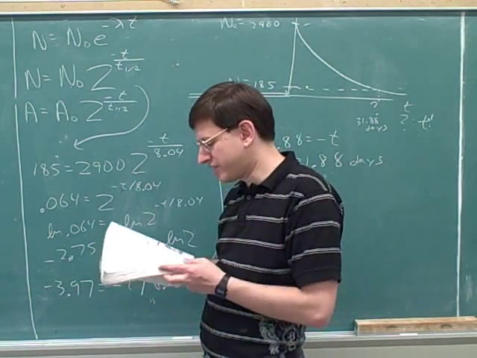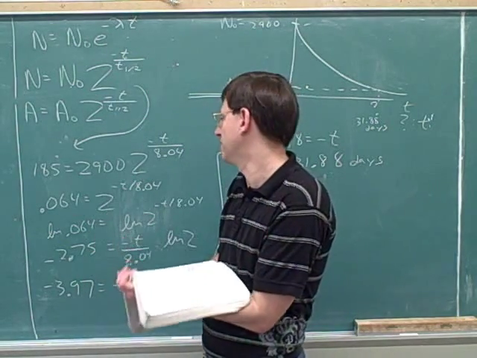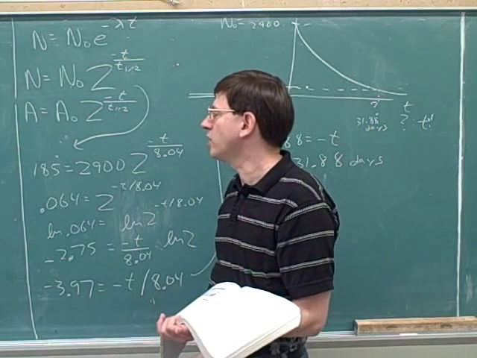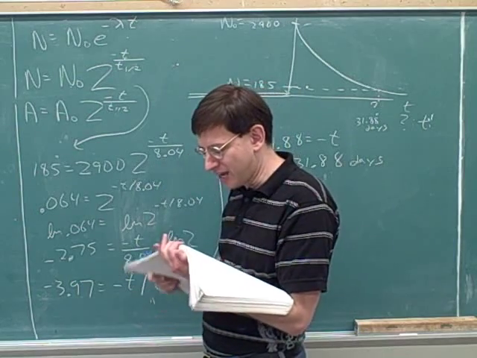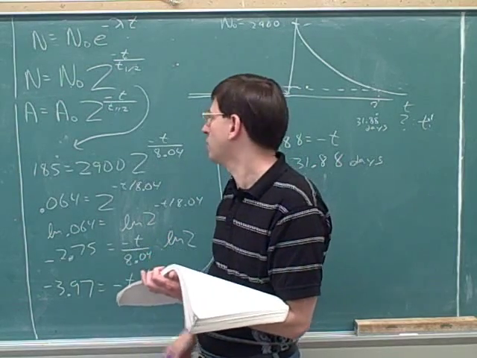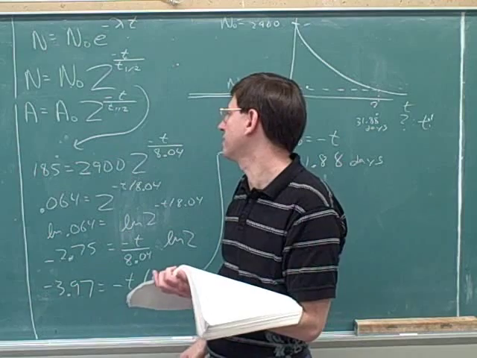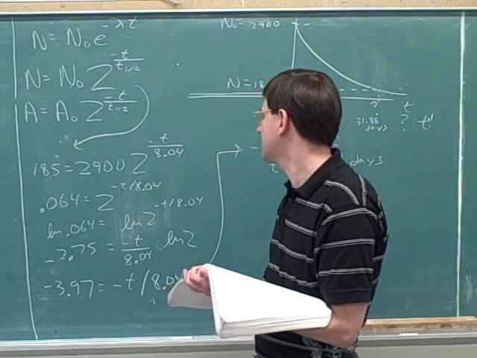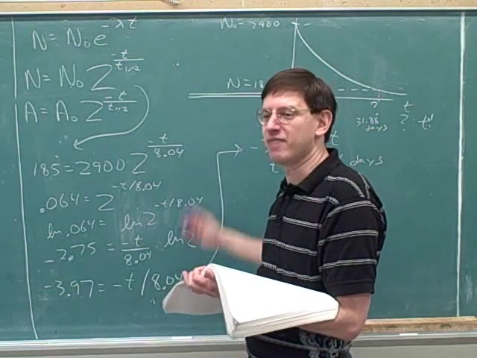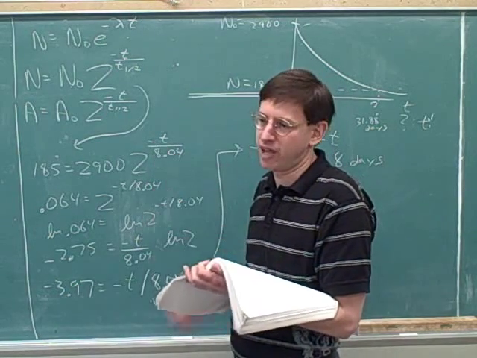In the textbook, they have a whole table with half-lives. So it was convenient here to use the half-lives. If you go back in your notes, the problem we did before this was about the same situation. It was about iodine 131, but for that problem, I told you what lambda was. Well, since I told you what lambda was for the previous problem, it was convenient to use the lambda equation. But in this case, you could still have used that lambda that I gave you for the previous problem. You didn't have to use the half-life equation here.